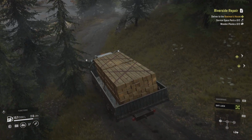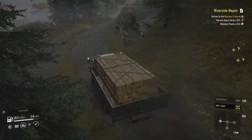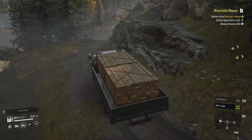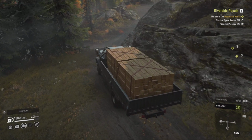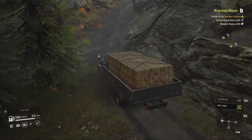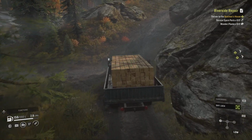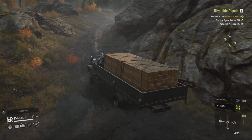Right, taking it slowly down this hill. Got to be careful. I don't want to go too fast and into the water, or I don't want to tip on the corner here. So just being a bit careful about what we're doing. Still in low range, just to keep control of the speed. Low range obviously controls all the tyres, so they all drive at the same speed, rather than your front wheel or your rear wheel drive. Definitely going to be used here on this hill. I don't want to get stuck here because I don't think there's much to hold on to if we have to winch ourselves up. So we'll see how we go.